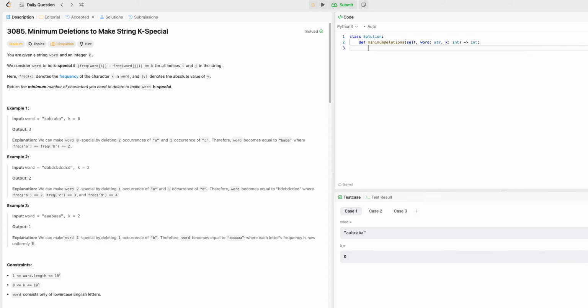So firstly, we need to find the frequency. We predefine an array of 26 characters first, and I will initialize the values of the characters as zeros, and so we will get the frequency.